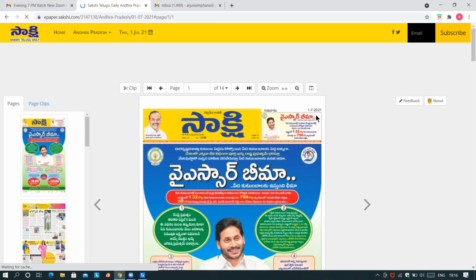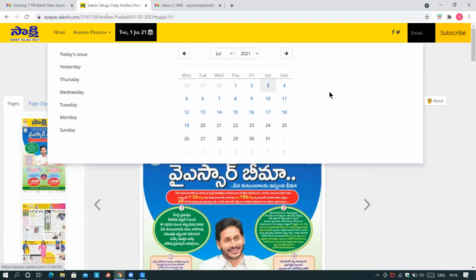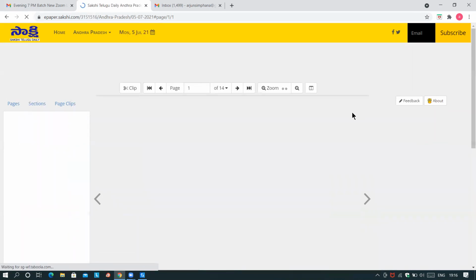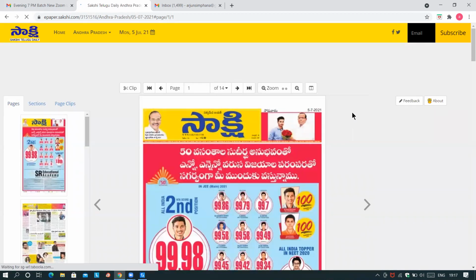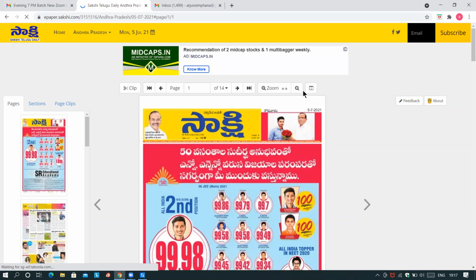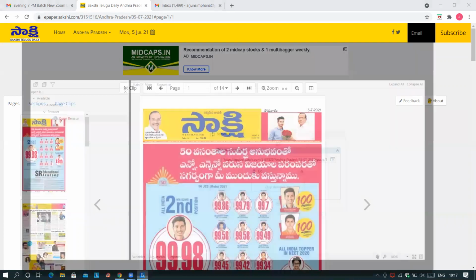Right now, 1st July 2021 newspaper is displayed. Right now, click on the fifth. See, observe this one. So 5th July 2021 newspaper is displayed. Already I have opened that website.